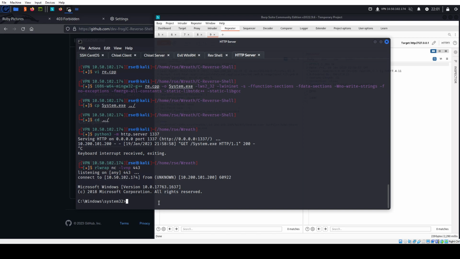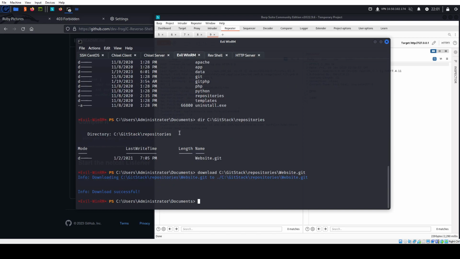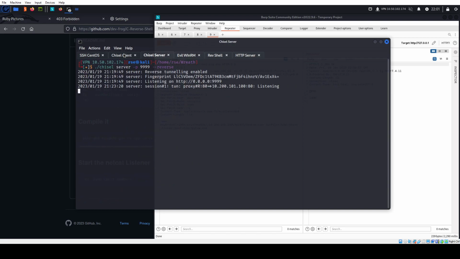Let's see. We can do the same thing as before. We can dump some files. We could do Mimikatz. So let's go ahead and see if we can get that over. So we're gonna do the same thing as before. CD, I think I still have it here.